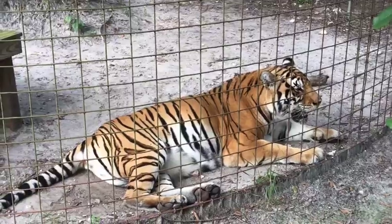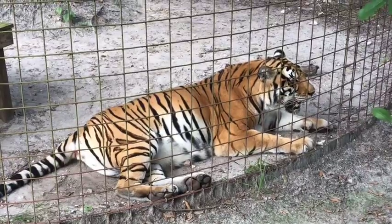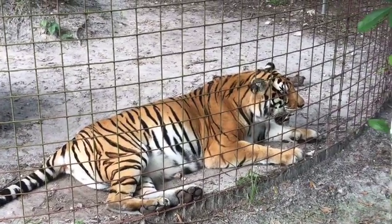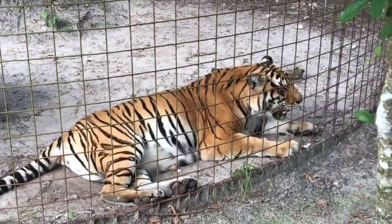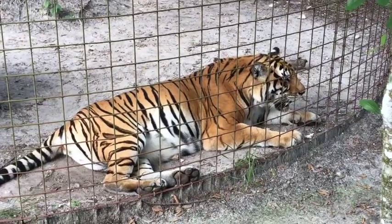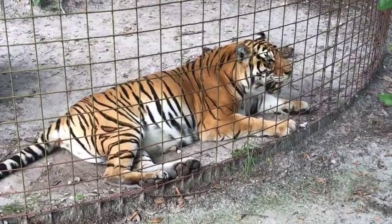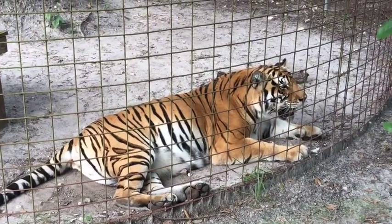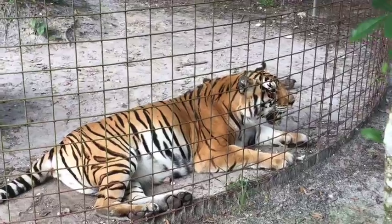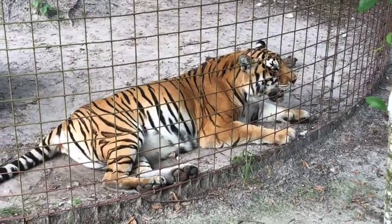So I was really concerned that it was going to be the end of the line for Chiaro, and everybody was kind of bracing themselves. But Dr. Justin and Jamie and Gail and Catherine really weren't ready to give up. And so they've been pumping him full of fluids, trying to see if they can get him past that stage, and if they can continue giving him fluids in his cage, then he could have a lot longer life. I know Little Feather had to get fluids for years, and she was very tolerant of it, but a lot of these cats are not tolerant of being stuck with a needle and having 1,000 units of fluids pumped under their skin.